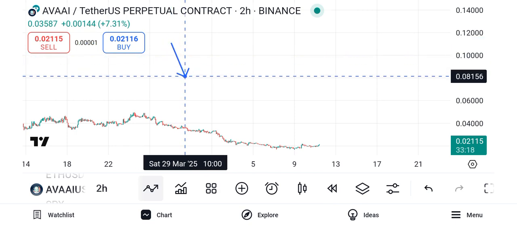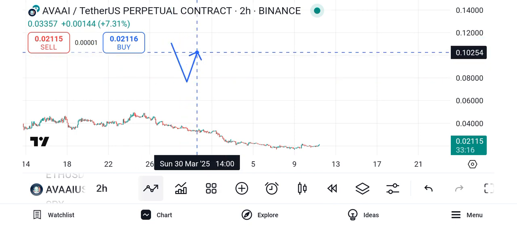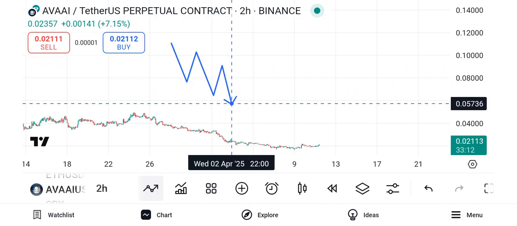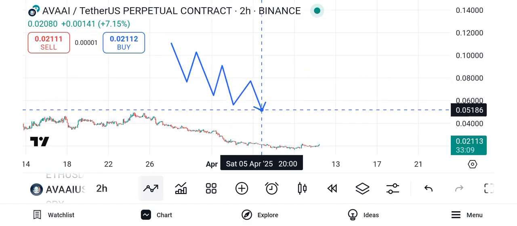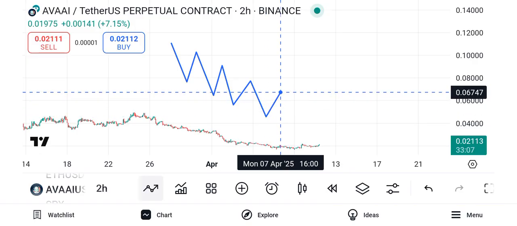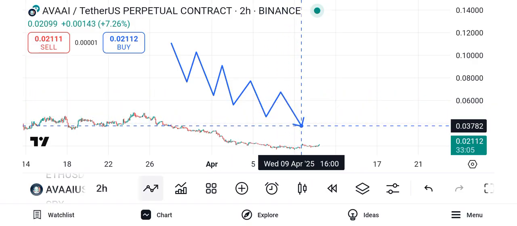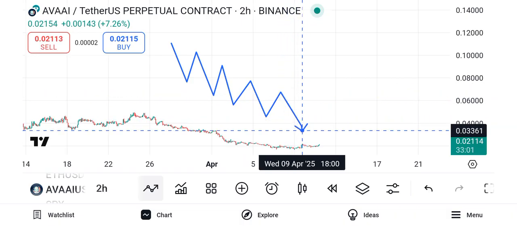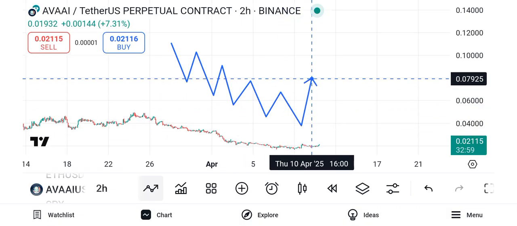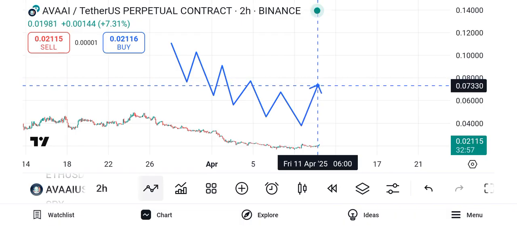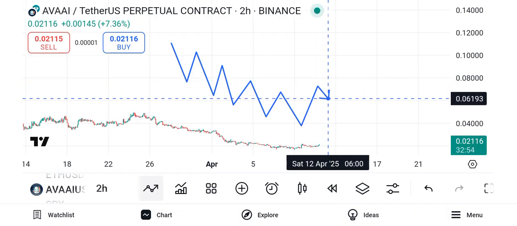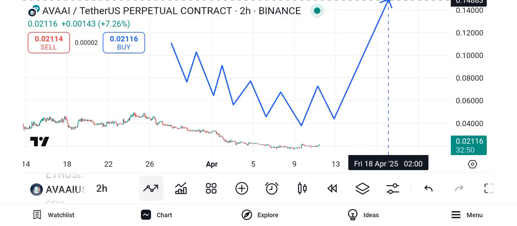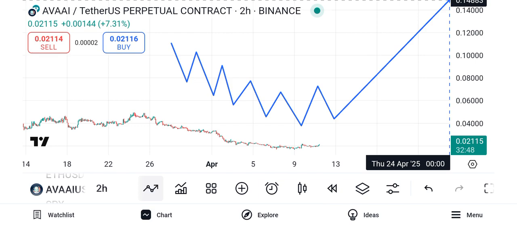Now you see something like this happening in the market, price making lower highs and lower lows, lower highs and lower lows, lower highs and lower lows. Now all of a sudden, price takes out the previous high that led to this break of structure, and does something like this, retraces down a little bit into the order block, and then off it goes.